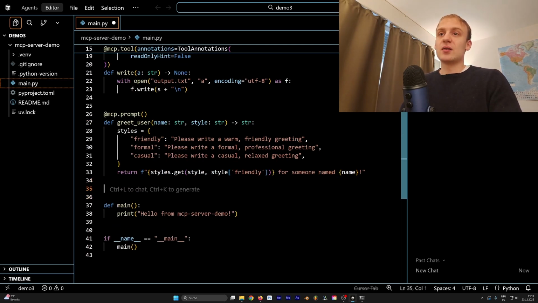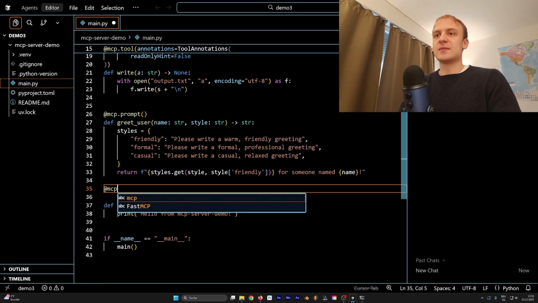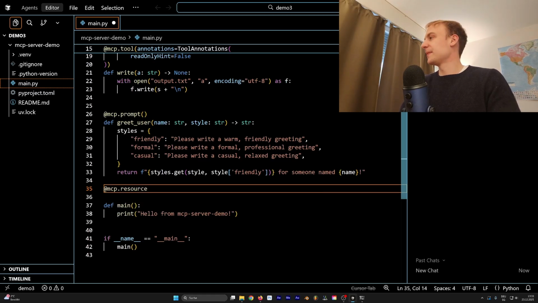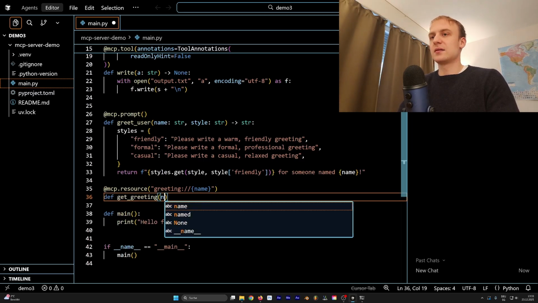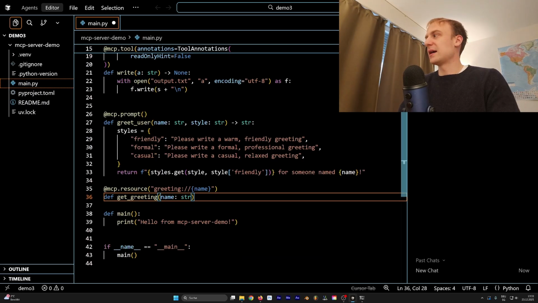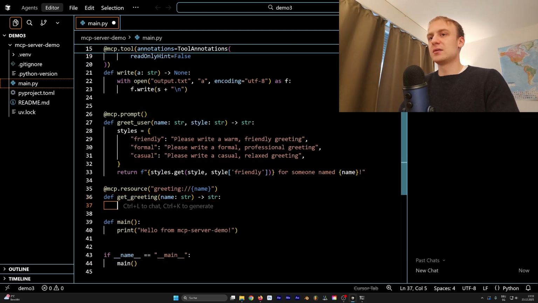And now we can also add a resource, mcp.resource, let's say greeting, name, and we define it as get_greeting, name string, and it will return a string as well.